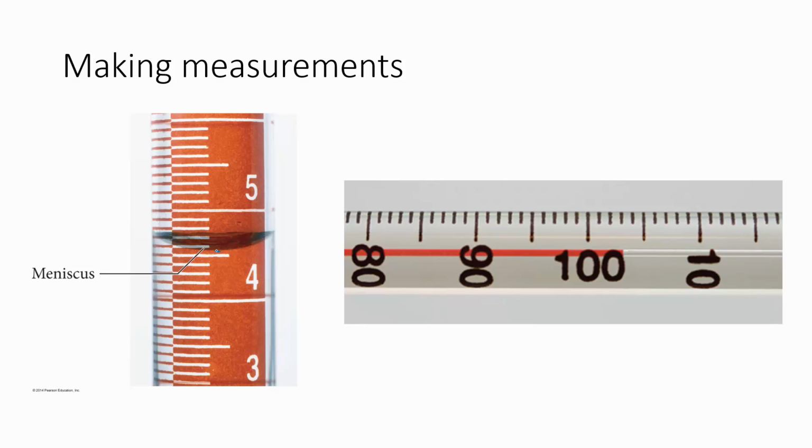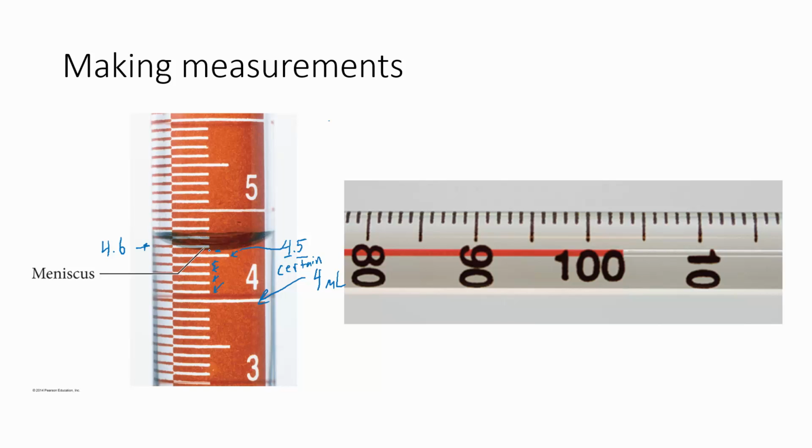All right. Well, if this big number corresponds to 4, and this is in milliliters, so that's 4 milliliters, and each of these other lines, which there are 10 of, must be tenths of a milliliter, then I know I at least have 4.5. I know the meniscus is under, this big line's 4.5, I know it's less than 4.6, so I know for certain it's at least 4.5. Okay, so these are certain digits.